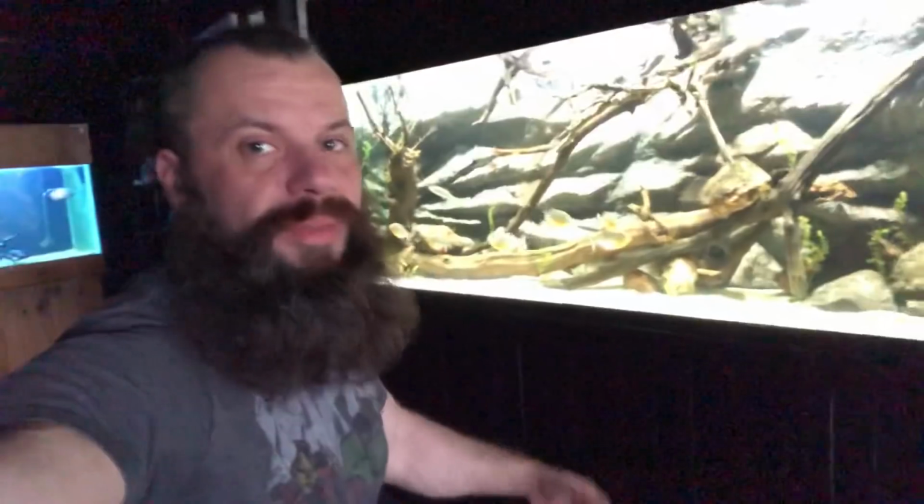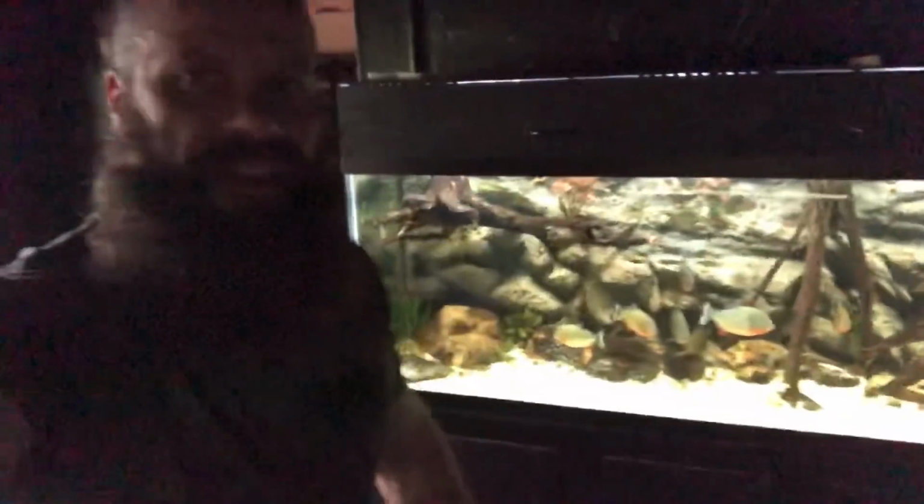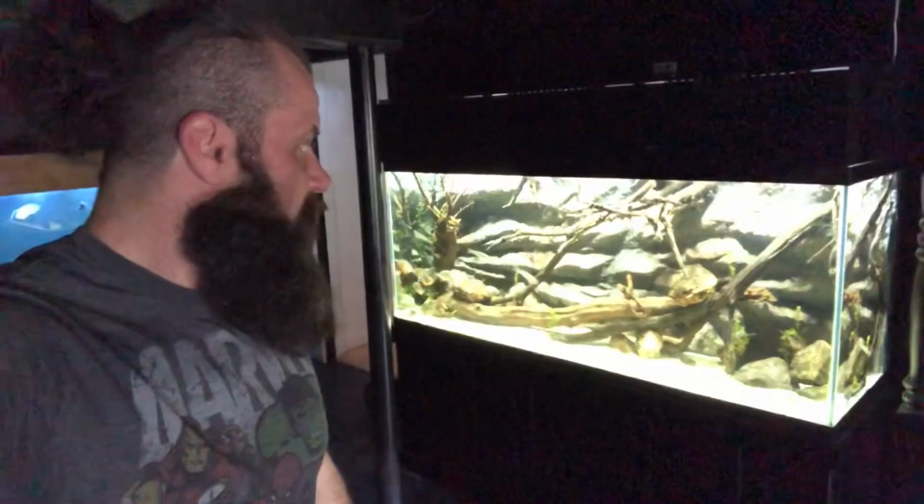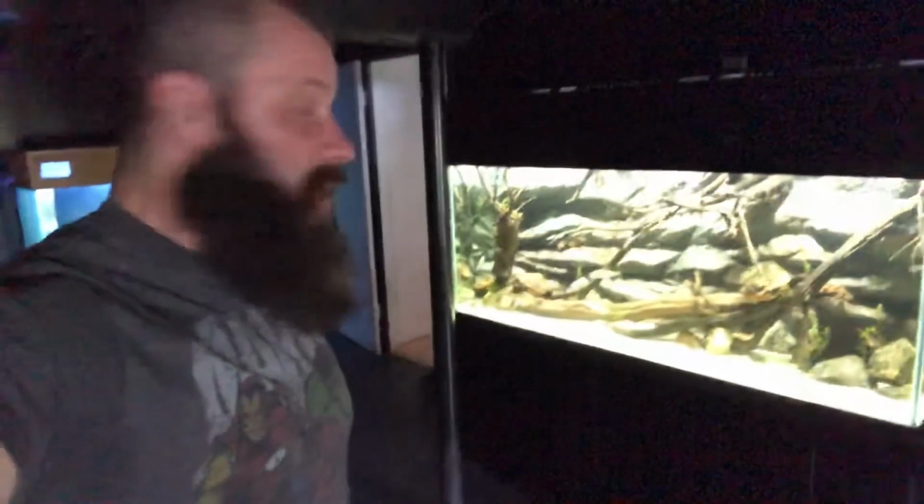Can't wait till it's a little darker so you guys can really see it. It'll pop, you know, obviously the camera's flushing, washing it out and whatnot. But yeah, it's coming together. Much brighter setup than this. This is obviously a lot more mature as well. But in time, this will, you know, take shape. Some plants and things and, you know, mosses, whatnot, will start to flourish and hopefully fill in the tank. So, yeah, it's really looking good.